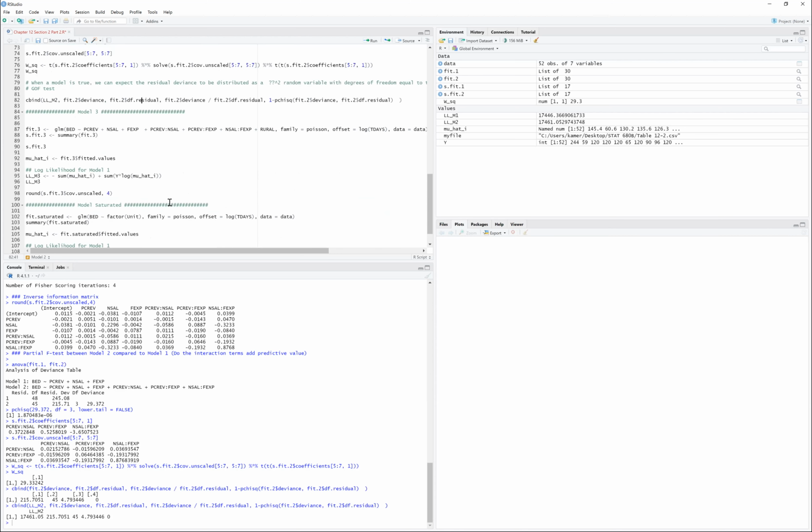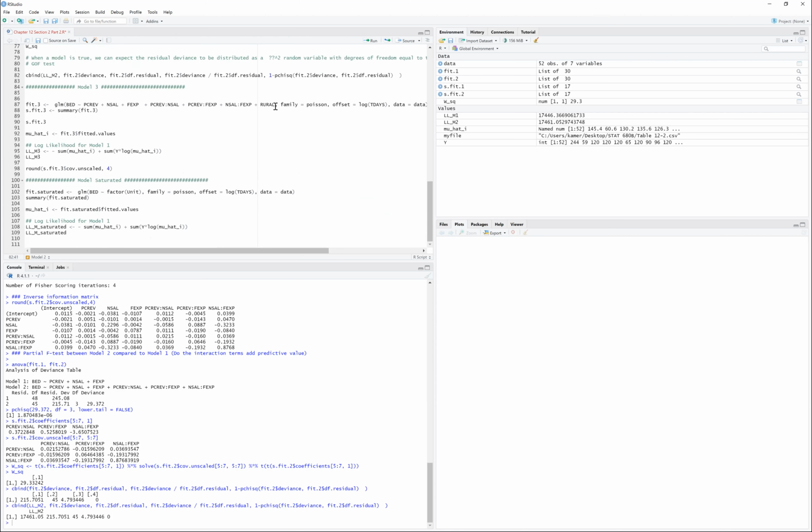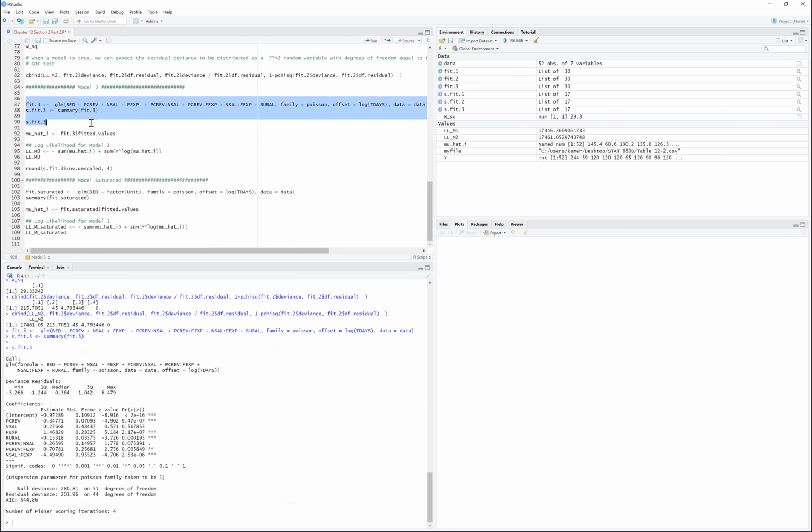All right, moving on. We're going to go to model 3, where we include rule in the model in addition to all these other pieces. So we've already found that this interaction terms are significant compared to the rest. Now we want to find out if we should add rule into the model. And so we can do our summary of our coefficients, right? And since there's only a difference of one variable, this test will really be equivalent to just testing that single variable being significant, but you can carry it out as extra practice.